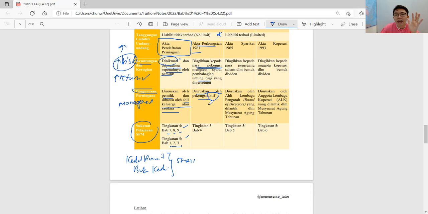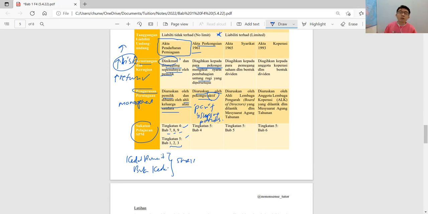Okay, these are all the active perkongsi. Okay, siapa ialah yang pasif? Pasif ialah all the sleeping partner. What are the sleeping partners? Mean these partners, they don't run the business. Okay, let's say I'm the perkongsi aktif, so I run the business. But Bob and Jeffrey, they are not. They are sleeping partners. They are perkongsi pasif, meaning they don't do anything. They just sleeping at home, goyang kaki, go and play golf with their friends.